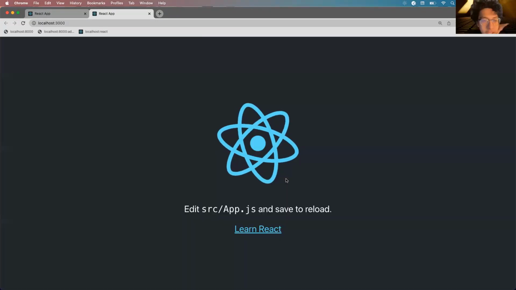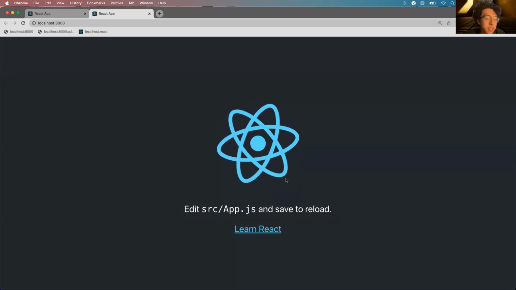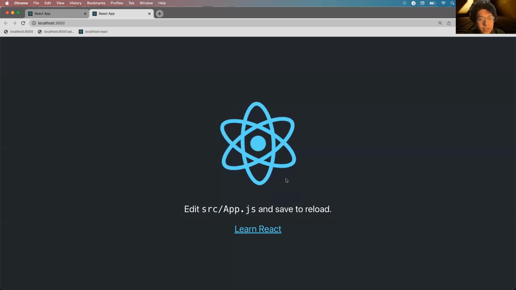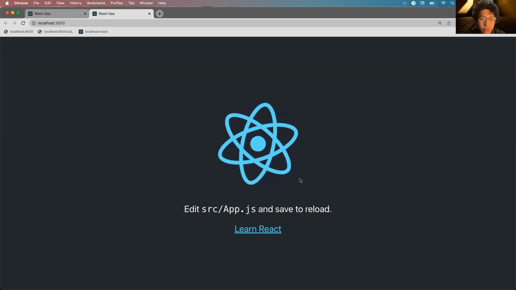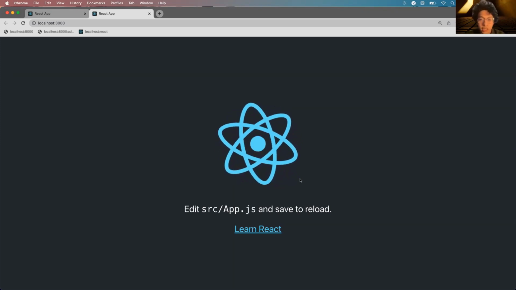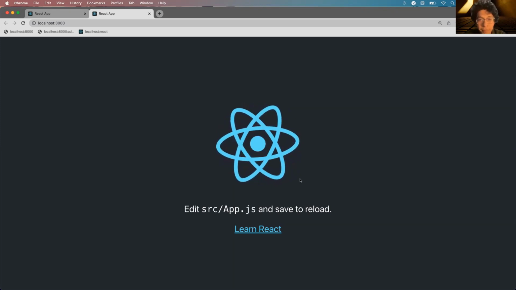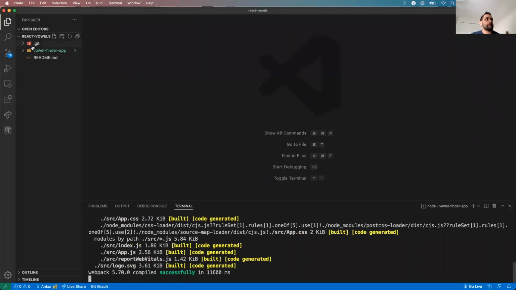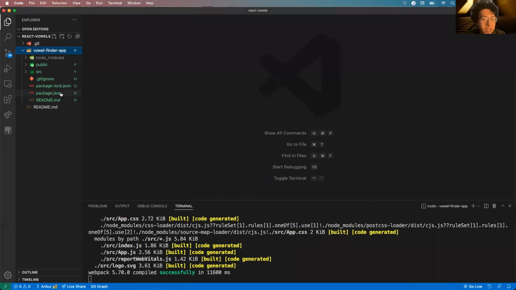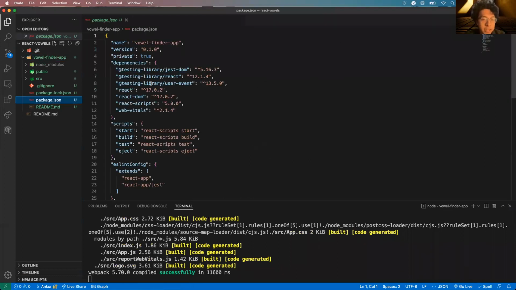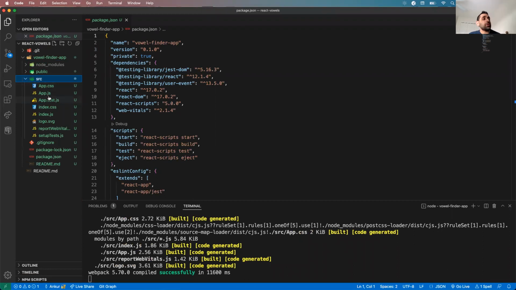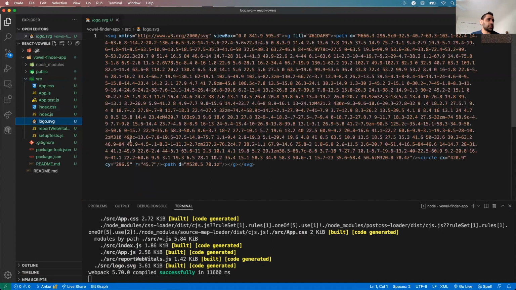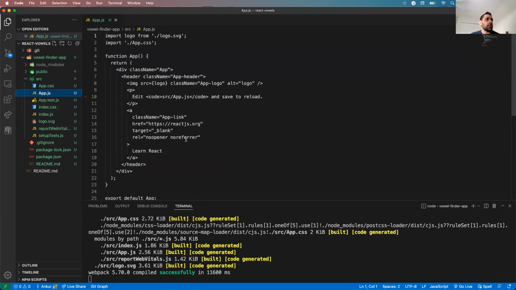I have a question. Yep. Is there a way to, because when you start the React app, it comes with a bunch of extra things. Is there a way to start a clean, empty app? You still have the package.json and everything, but you don't have all the extra CSS pages and all the logos and stuff. There might be a way. I honestly don't know. I kind of just always start with create-react-app and delete everything I don't want. But yeah, good question.